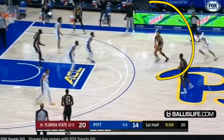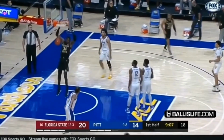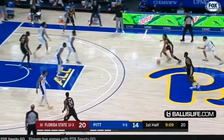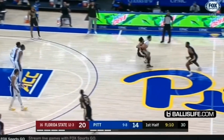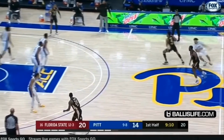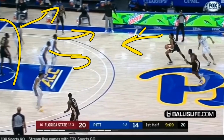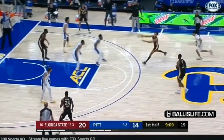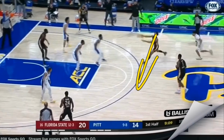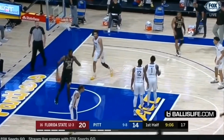I also really want to have you watch this bullet pass to the low post for his postman. Check that out. So basically what happens is he races down for the offensive rebound. It went long. He is able to pivot, and right away he's able to see the floor. He's able to see that these 3 defenders are paying attention to everybody except for the player who's in the low post. He's able to then do a bullet pass, no look, to that postman, who's then able to capitalize. That's very high level in my opinion.